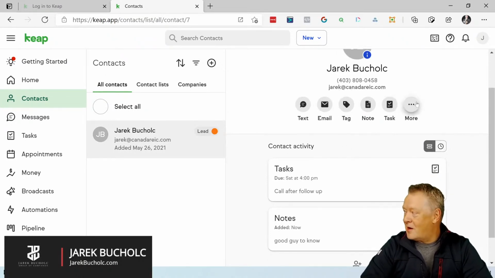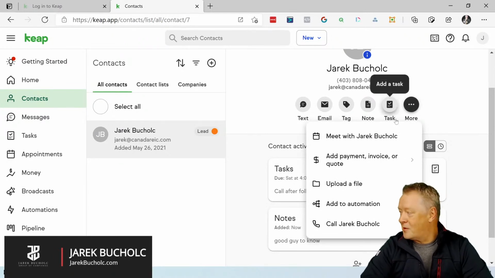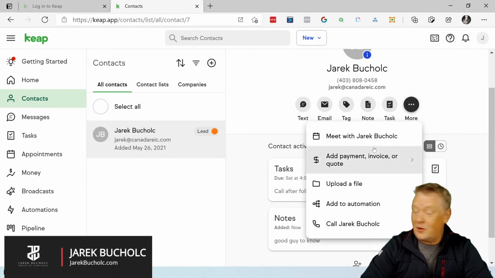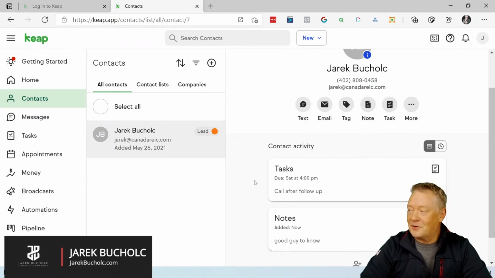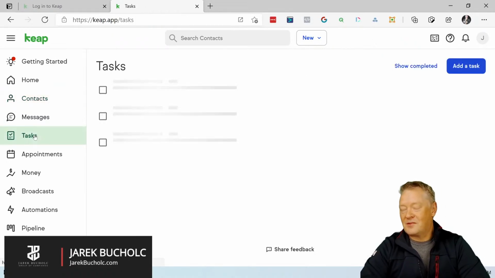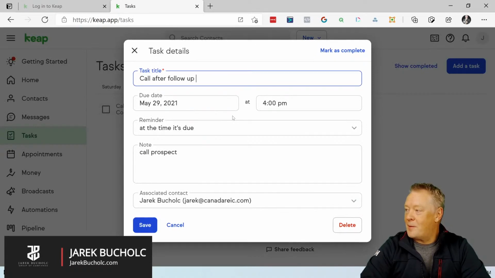We can have tags, we can create, meet with him, with me, add the payments, upload the files, documents, and add automations, make phone calls. That's amazing, right? So we covered the messages, we covered the tasks, as you see here, and then I can definitely set it up, mark as complete.